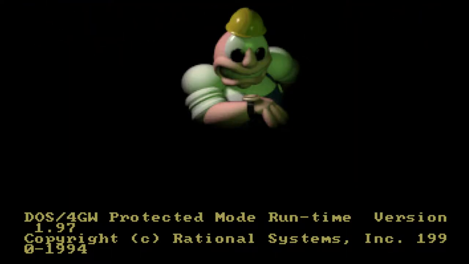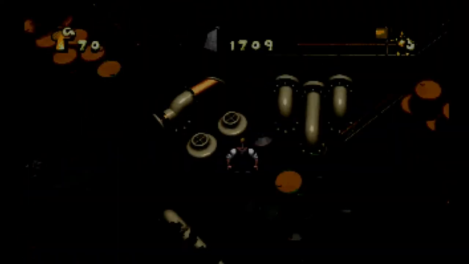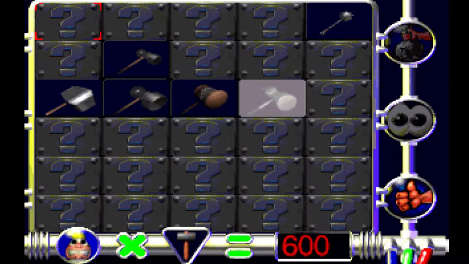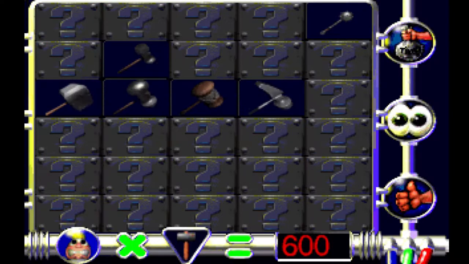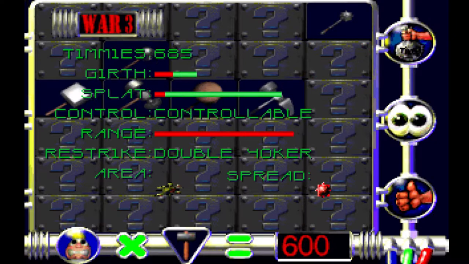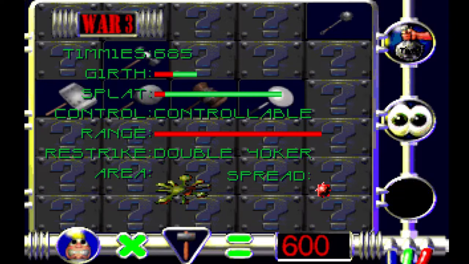This is getting really annoying because I know what to do with it. Just don't get the jumps. So what kind of hammers can you buy? So we got this one, which is 530. Then there's this one, which is 1130. So you need like 600. This one is 685.